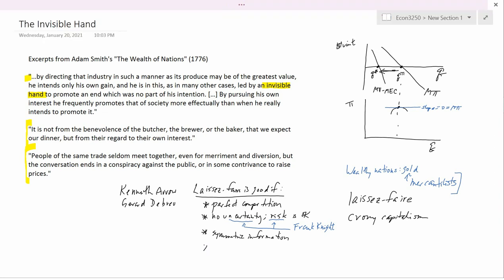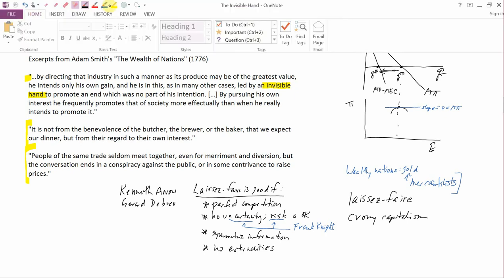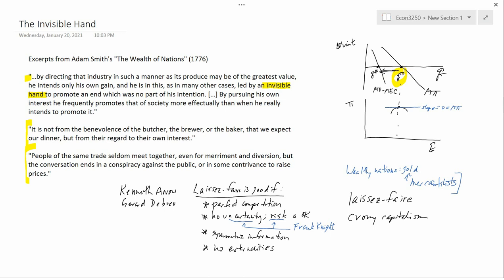And finally, laissez-faire is good if there are no externalities. And here, of course, is where laissez-faire gets into trouble in this class. Pollution is an externality. Once you get pollution, Q pi isn't the best place to be anymore. It's not the same as Q star. In this class, the no externalities assumption was violated from maybe not the first day, but certainly the second day. And if I've written here four assumptions, laissez-faire is good if all these four assumptions hold. And if one of them fails, then laissez-faire isn't good anymore.